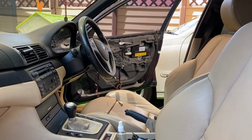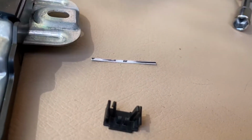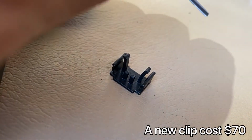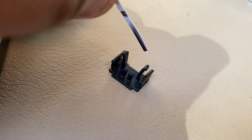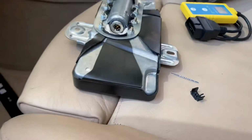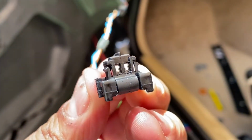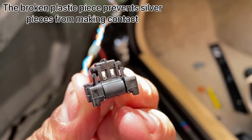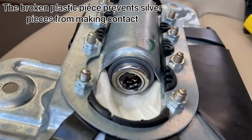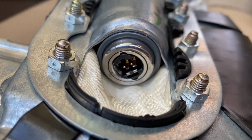airbag. So I took the other airbag out, and when I took that one out, I realized I broke this clip here. So this clip is supposed to have like four pointers like this, 1, 2, 3. So you can see the 2 are broken. So the idea is that those 2 come in and they block those 2 silver pieces here. So when you insert it into the airbag, they must block those bottom silver bits.